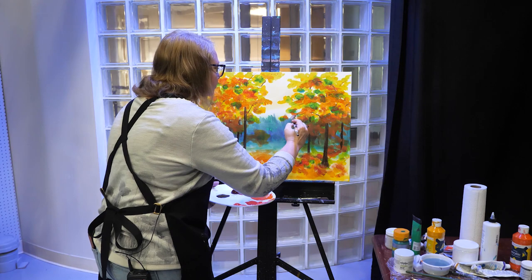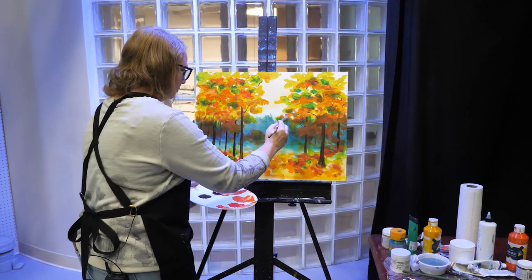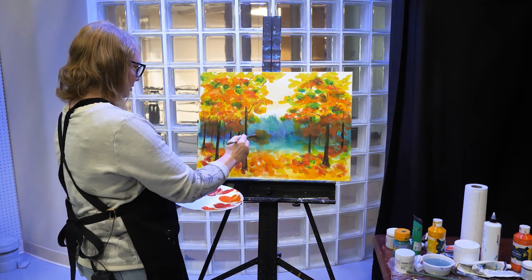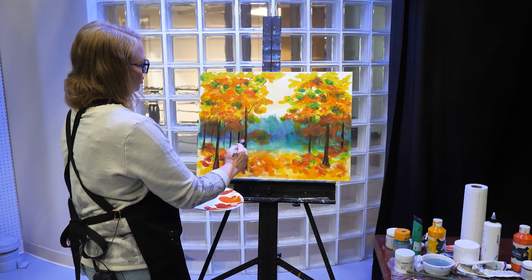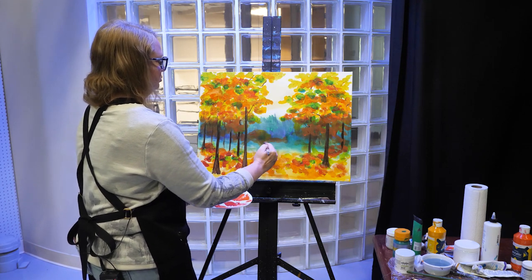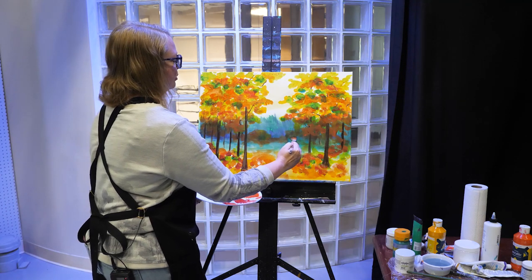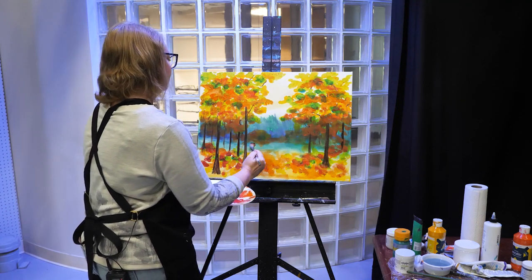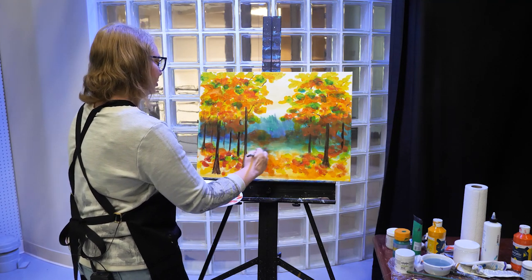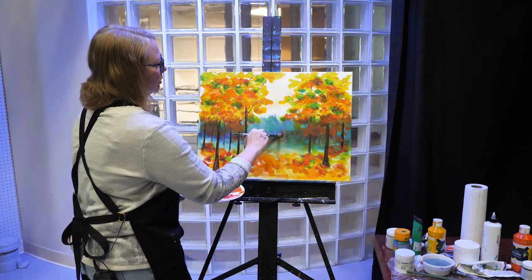Okay. A little bit of red. There we go. And I'm going to try and push this over into here. So this might be like an autumn leaf bush in the background now on this side. And we're just going to scrub this all down. This brush is pretty wet, so I can take that color and work it in here.